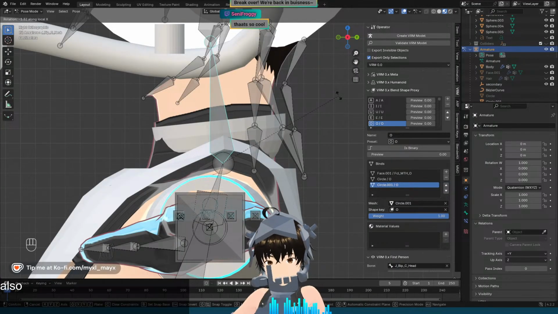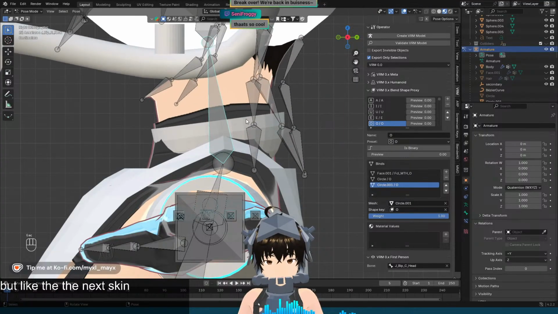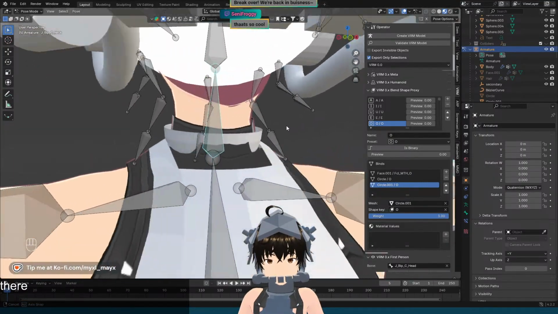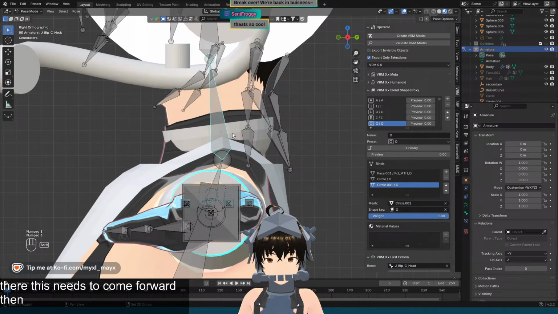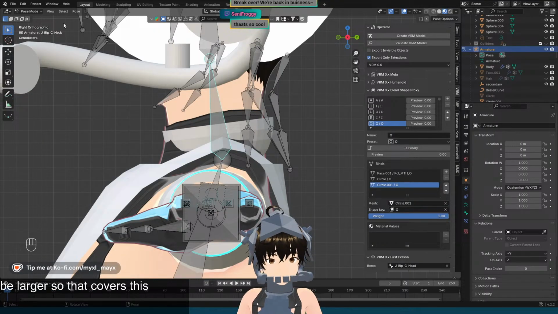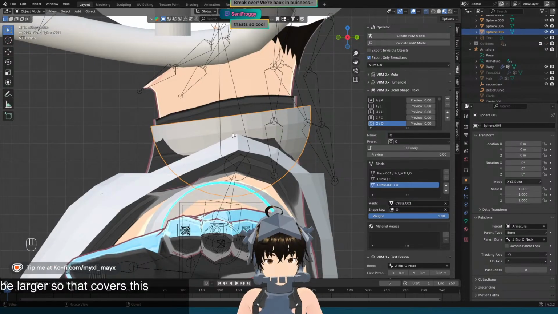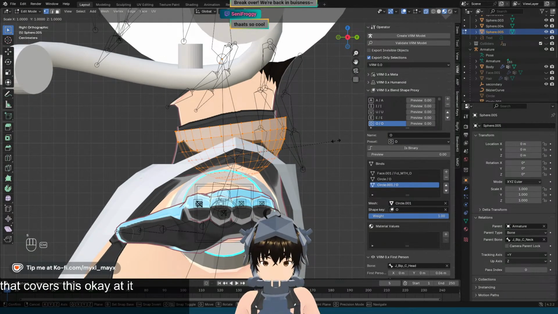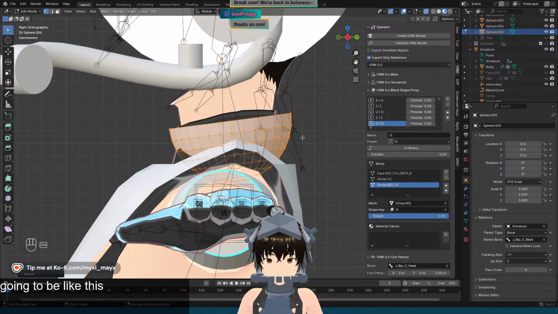So you also need to be mindful of the fact that the neck skin is also still gonna be there. So this needs to come forward then. Or this needs to be larger so that it covers this. Ah, okay, edit. So we're gonna maybe like this.